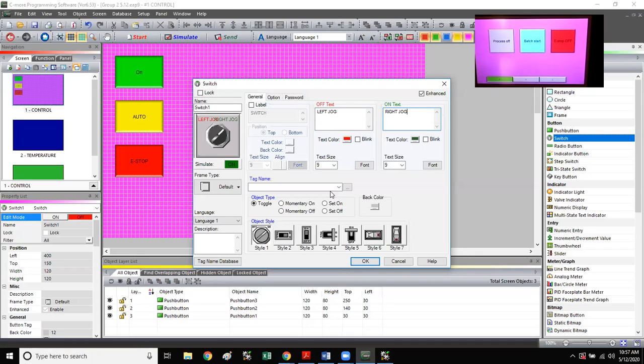And then this goes to two different tags. So we may have to do two different selector switches, because it doesn't let you have two tags. So maybe just make that left jog and then off.